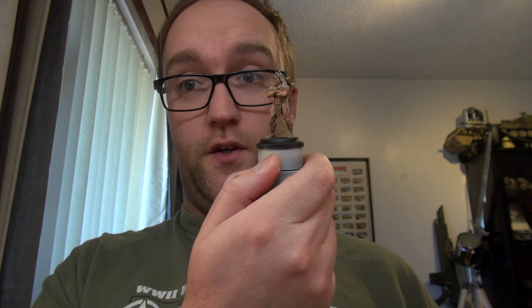I chose Ghost Wolf because the sculpt was amazing and the detail on it is fantastic. I'd recently been working with some Sisters of Battle — doing some Sisters Repentia — so I was getting to work with more skin tone than I usually do. When I nailed that, I thought it was time to pick a model that has a lot of skin showing, and Ghost Wolf certainly has a fair amount of it.